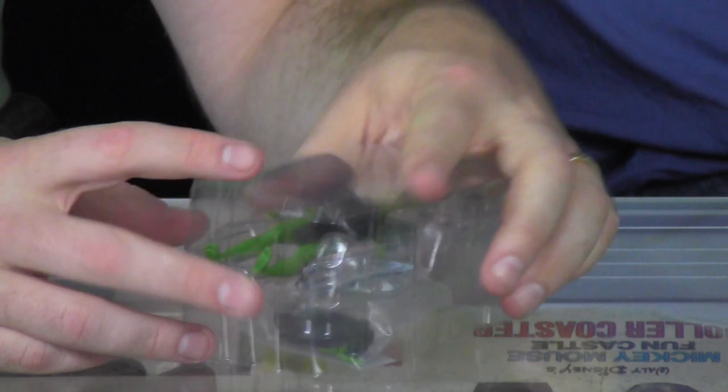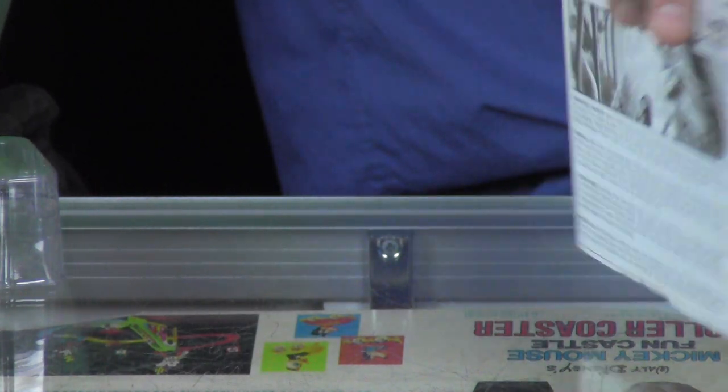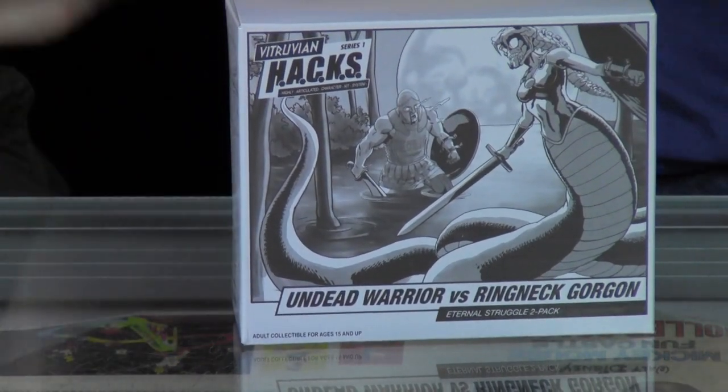I mean, as we go through these, we're just going to keep repeating ourselves. Yes. The traveling con exclusive, yeah. If you want to start into that one while I put the Undead Warrior away. Versus the Ringneck Gorgon.